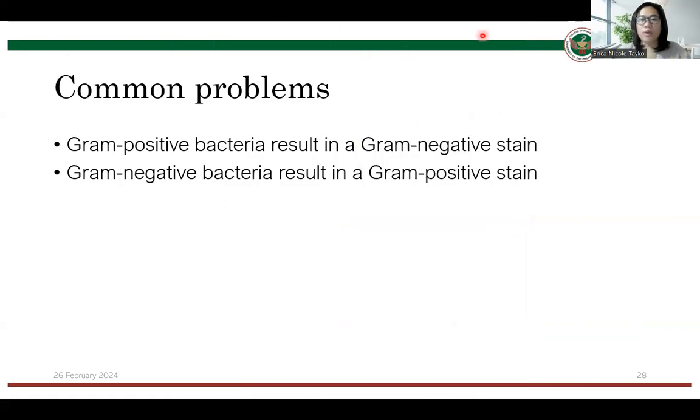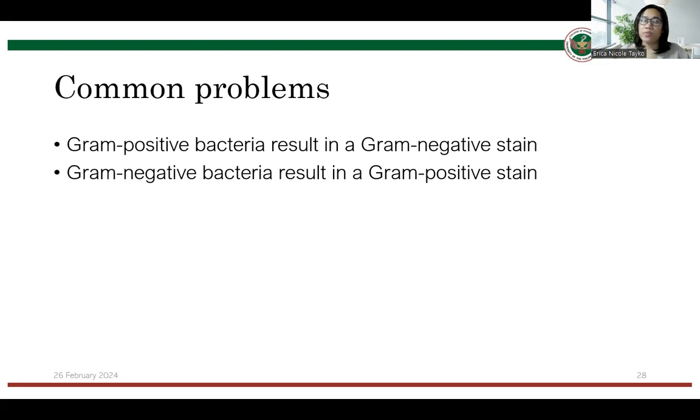Okay, so some common problems that are being encountered when we do gram staining. So pwedeng magkakabaliktad tuloy sila. So ano kaya yung mga possible reasons for this? Okay, or some remedies that we can do. So possible na dahil naging violet yung supposedly pink na gram negative, possible na i-decrease yung contact time ng crystal violet. So decrease the contact time, possible masyadong matagal yung contact time kaya naging violet tuloy yung gram negative.